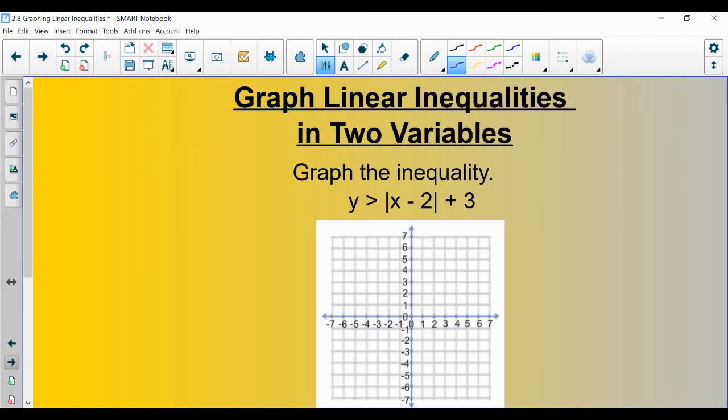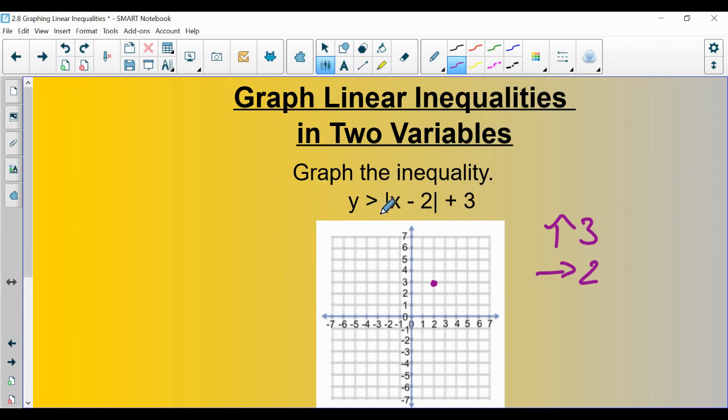We have 2 problems left. One variety is using the graphing of absolute value functions that we just talked about last section. Remember, this plus 3 at the end is going to shift us up 3. And the minus 2 inside the absolute value signs, I would think would shift left, but it actually shifts right 2. So you're going to go up 3 and to the right 2, and that's where your vertex is going to exist.